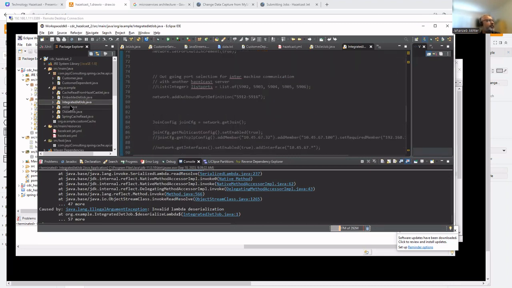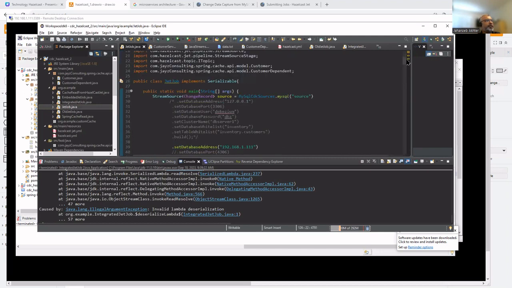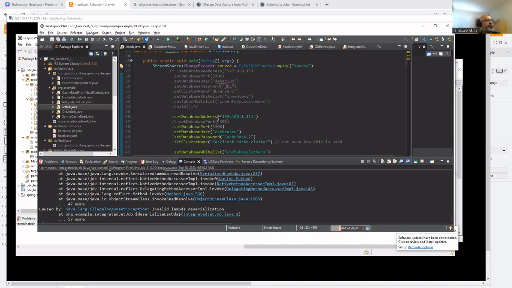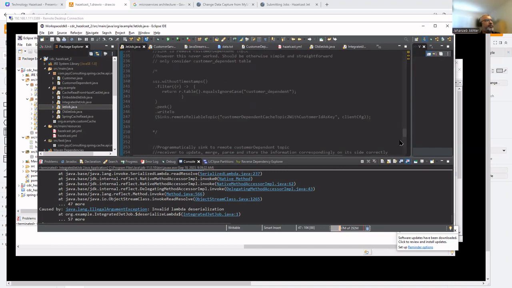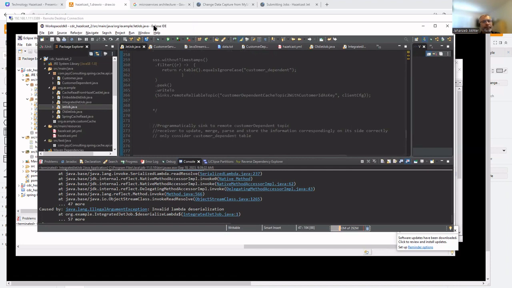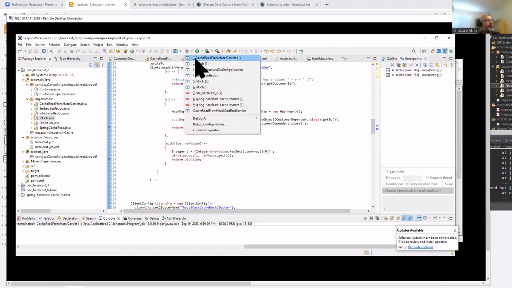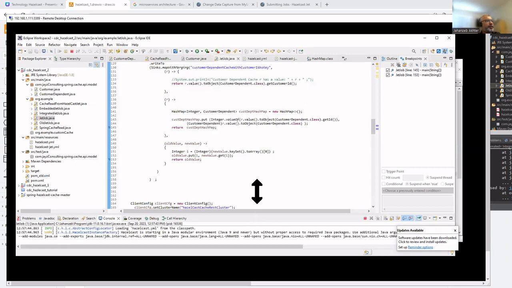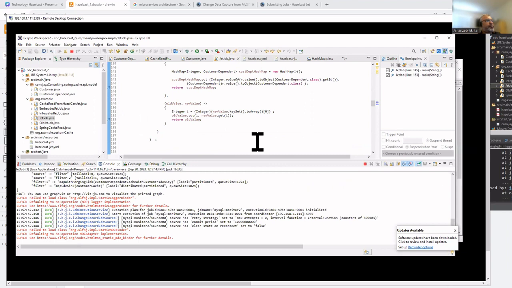If I look at the Jet job, they are both going against the same database and monitoring the same tables. They have the same code base, both of them, basically. So let's run this program and let's see what happens. The Jet job should hit the debugger, and we should be able to see what's going on in that.